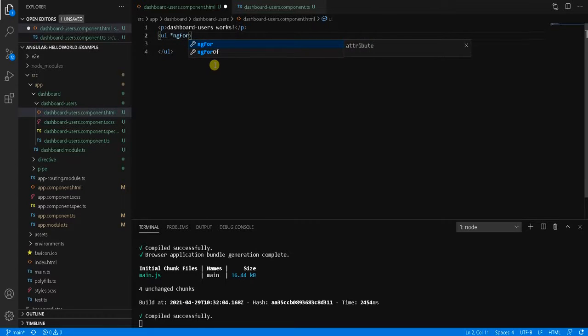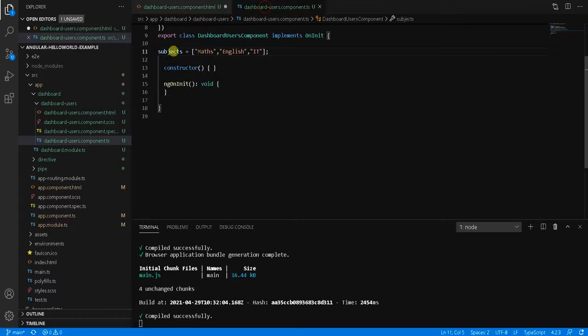So we are using the for loop like this: let subject of the subjects array. This is our array name, subjects. You can see we are using the same name here.